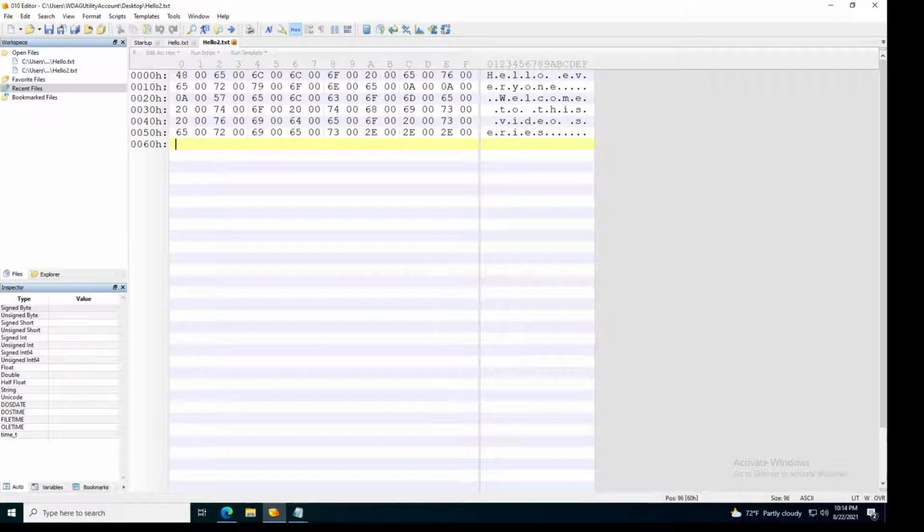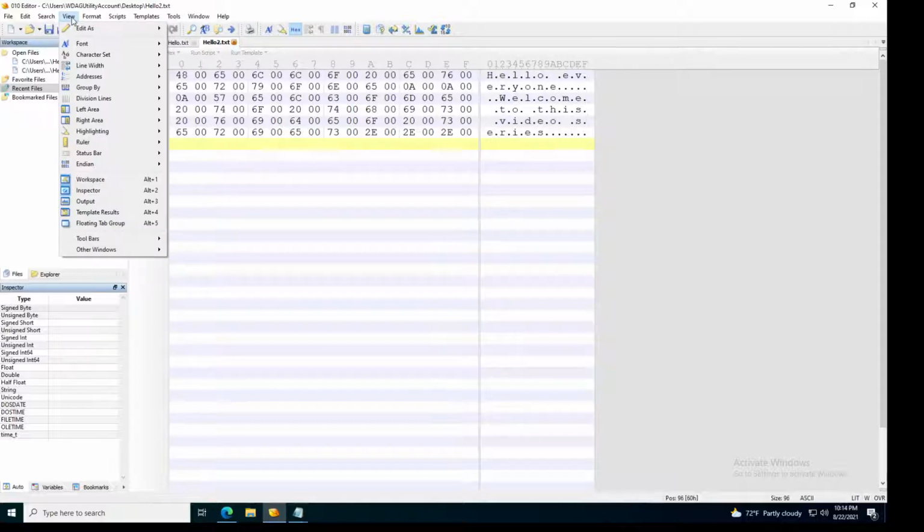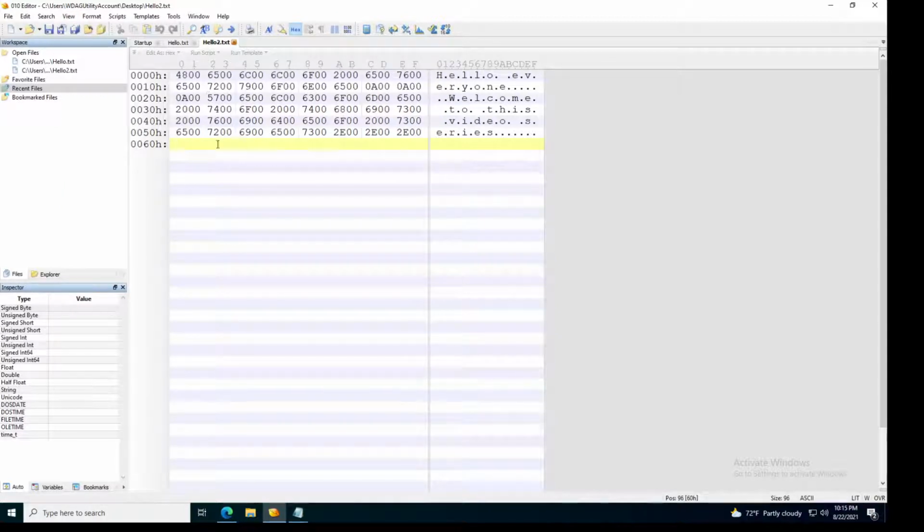So now let's also go to view. As you can see, there are so many things to do. We'll try to go over all of them, or at least as many as we can. So now if we see here, we can see that there is a group by 8 bits. If we now do group by, let's say, 16 bits, look what's going to happen. So now, as you can see, the group by is 16 bits.